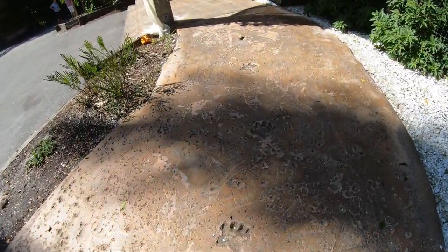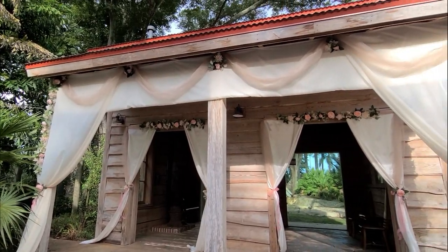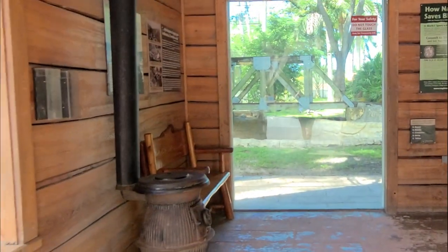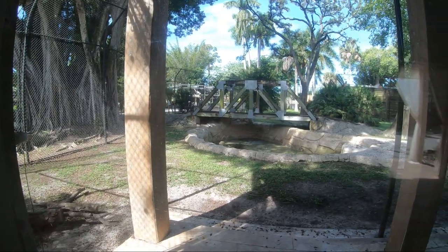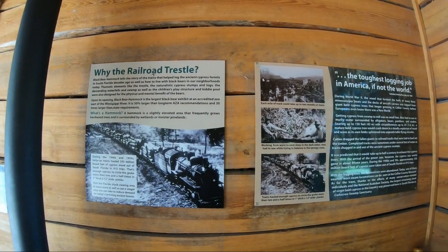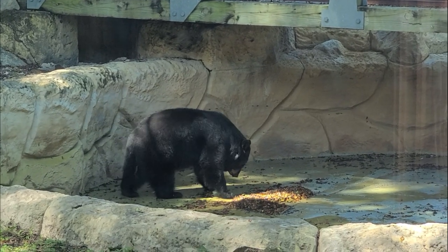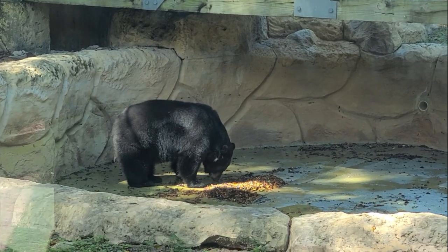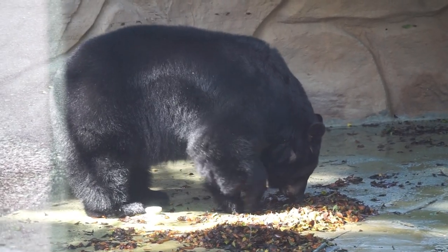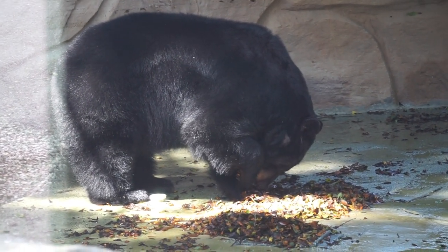The paw prints in the pavement indicate we're approaching our first viewing of Black Bear Hammock. Upon its opening, Black Bear Hammock is the largest black bear exhibit at an accredited zoo east of the Mississippi River. It is 50 percent larger than long-term AZA recommendations and 30 times larger than state requirements, consisting of two separate habitats in one exhibit — one that simulates a natural environment and one that represents a backyard. Thematic elements like the trestle, naturalistic cypress stumps and logs, descending waterfalls and swamp, as well as a children's play structure and kiddie pool, were also designed for the physical and mental benefit of the bears.